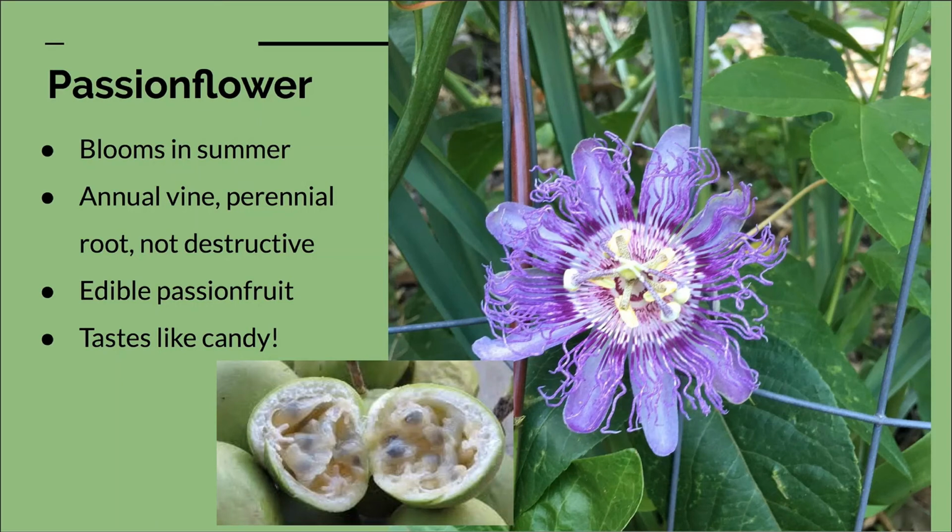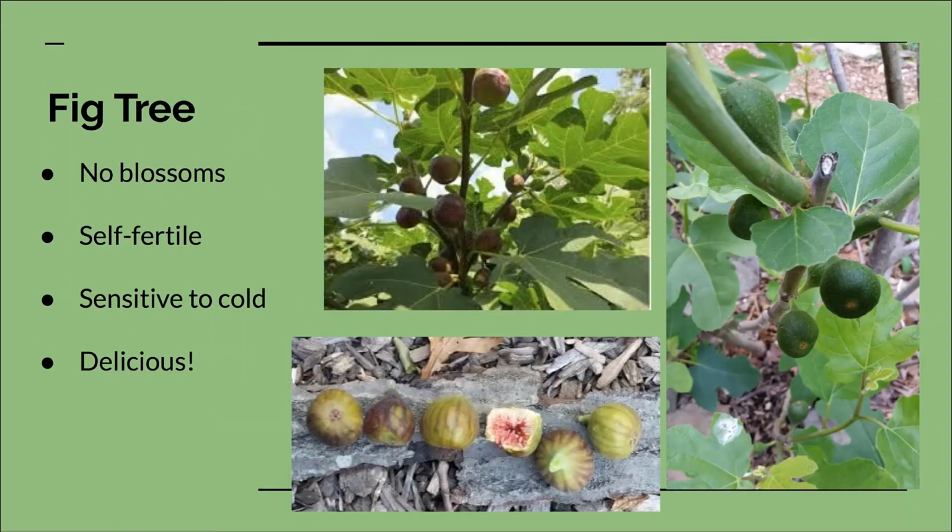So if you want, and I can show you if you volunteer with us, you can actually dig up and take home one of the roots and the vines as a propagule, and you can take it home and propagate it, meaning grow it instead of from seed, which takes forever and is really fragile. You can take a part of the plant and the root and replant it in your yard or indoors. As long as they're abundant and thriving in the food forest, you can take a piece of it and replant it when you go home. Just a really cool thing about plants is that they are so abundant and can regrow really easily from other plant parts. So the next slide, I'm just going to go through a bunch of other plants.